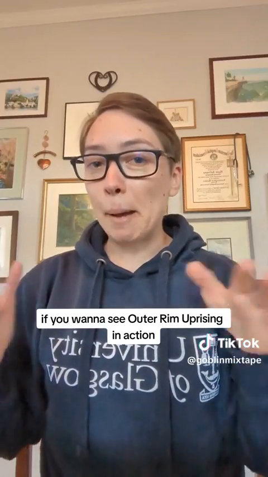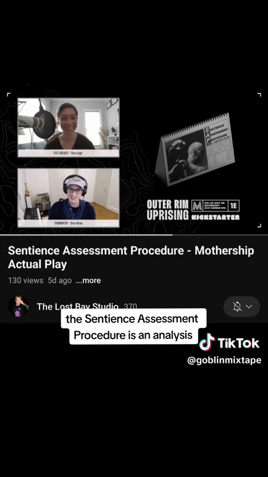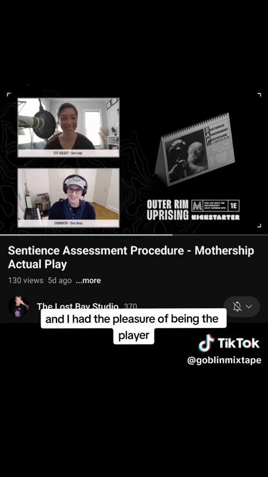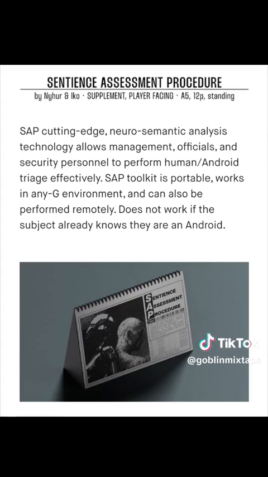If you want to see Outer Rim Uprising in action, there have been a couple actual plays you can watch, one of which I was a player in. The Sentience Assessment Procedure is an analysis to determine if someone is more human or more android. It's written by Iko and Nihur, and I had the pleasure of being the player while Chris Ario was the GM. This was so much fun.